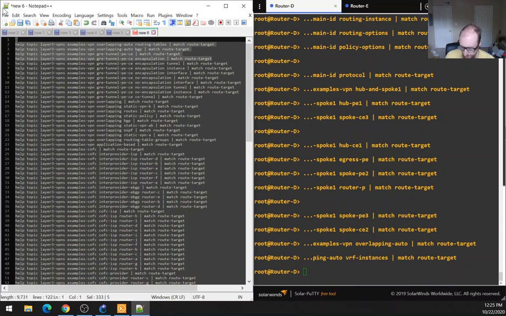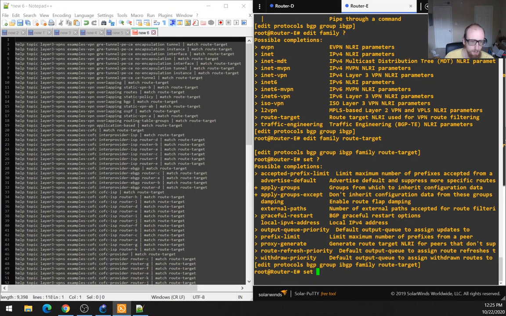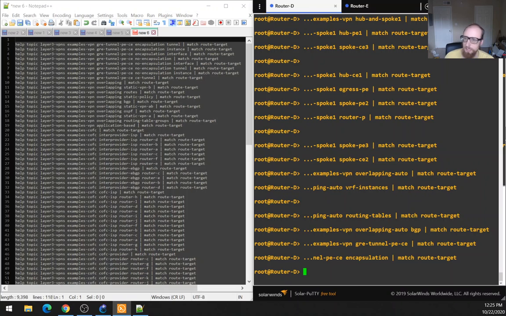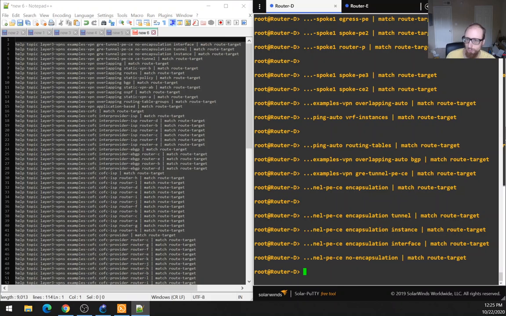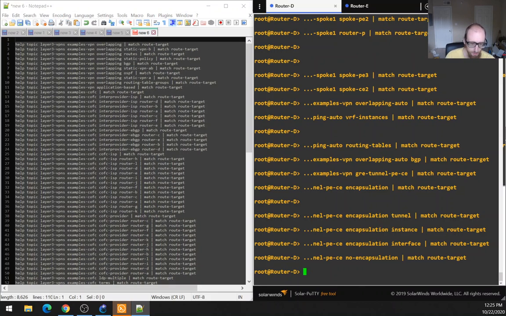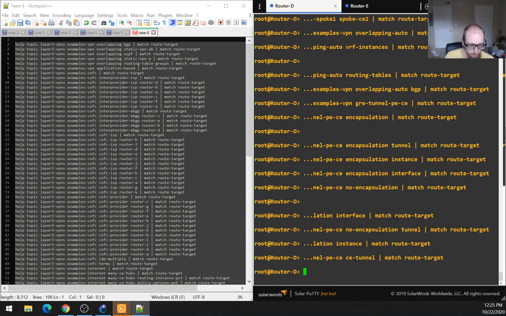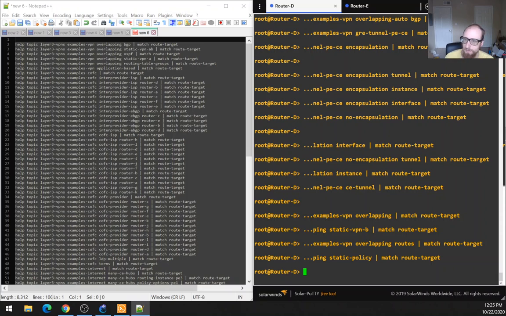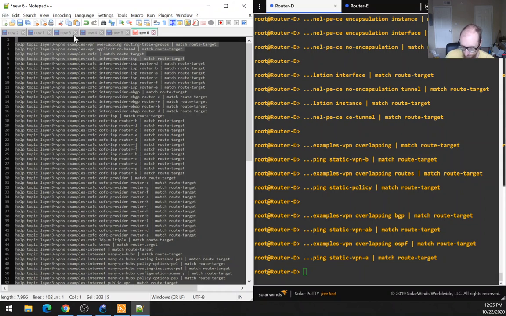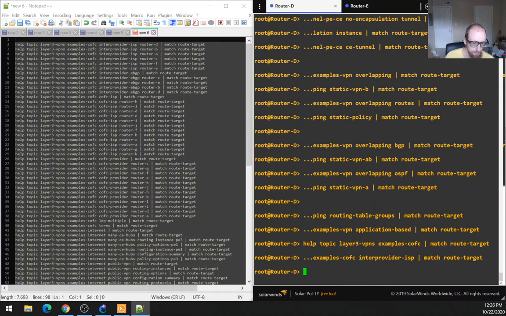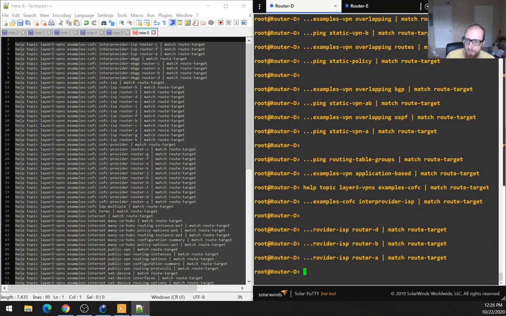Yeah, so now this is going to work here because we saw in the help menu, yep, route target. So this BGP route target filtering is something that we can see is really uncommon. It's really only going to show up in specific situations. So I'd be pretty surprised if it didn't show up in any of this documentation.